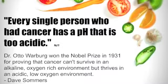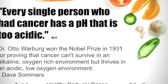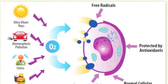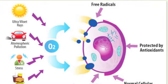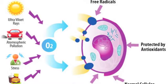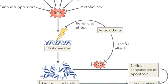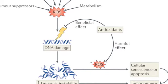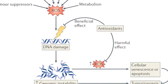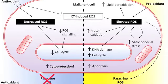We need the beneficial antioxidants because they neutralize free radicals, which can cause cell damage that may lead to cancer. So what exactly is a free radical? It is a highly reactive chemical that has the potential to harm cells in your body. They are created when an atom or a molecule — a chemical that has two or more atoms — either gains or loses an electron, a small negatively charged particle found in atoms. Free radicals are actually formed naturally in the body and play an important role in many normal cellular processes. But at high concentrations, however, free radicals can be hazardous to our health and damage all major components of cells, including proteins, cell membranes, and cell DNA.